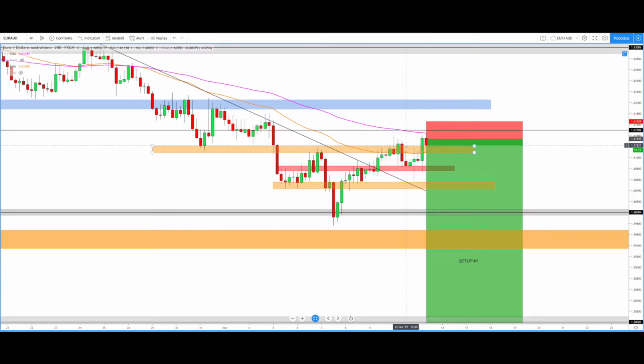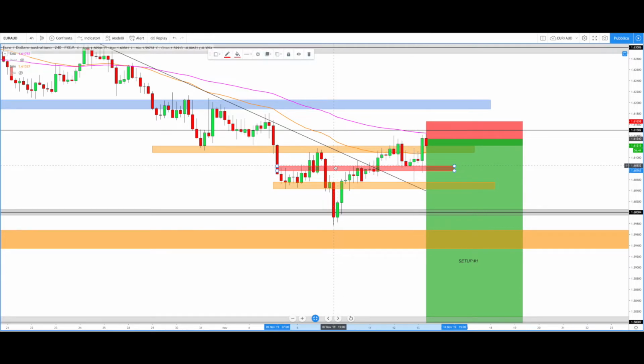For now, guys, we need only to watch the price action here, because first of all we need to watch if the price will come back below this slowdown area, because a clear comeback will be a huge bearish signal and could also give you a second entry point if you haven't taken this trade at the highest point possible. And now we need to watch if the price, first of all, will break this slowdown area. And if the price will break this area here, I expect a new bearish movement.